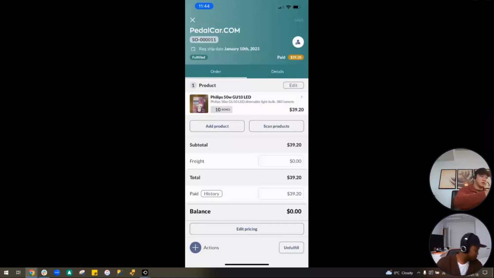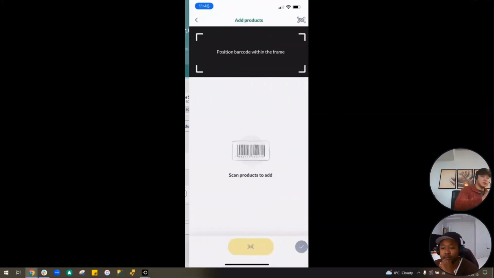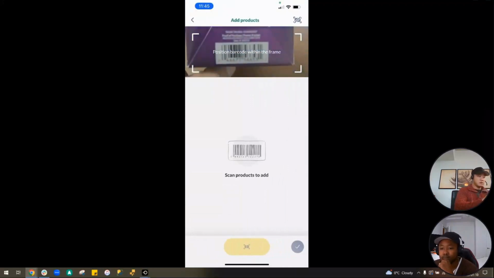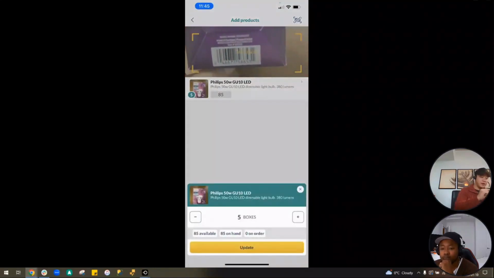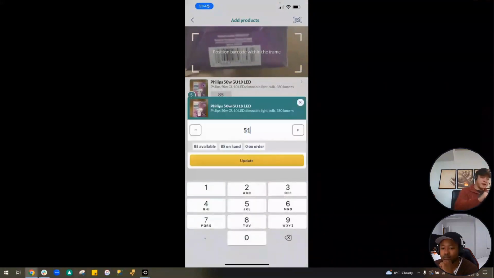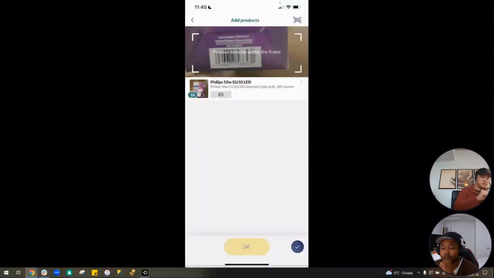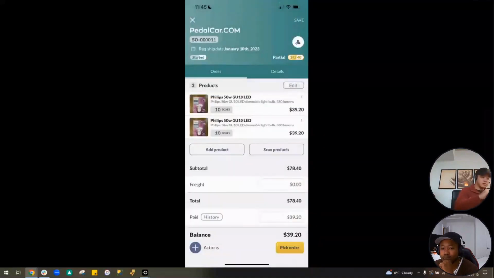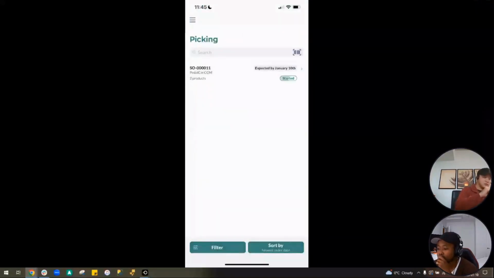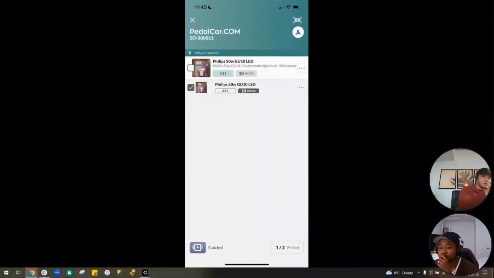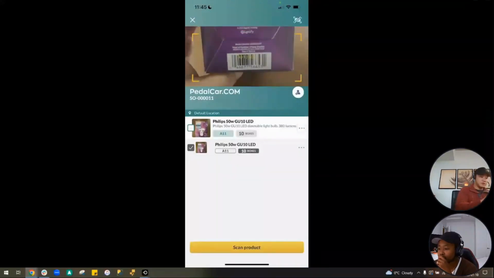Okay. Yeah. If you scan 10 and you accidentally, then if it's not enough, you can go ahead and just scan one more. Assuming this is on the picking, right? So let's say I'm gonna first add 10 units onto this order. Now we have 10 more for this order to show up on the pick list. So let's say I go ahead and scan 1, 4, 5, 6, 7, 8, 9.